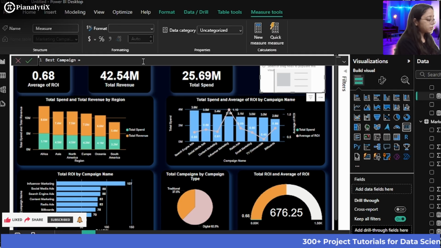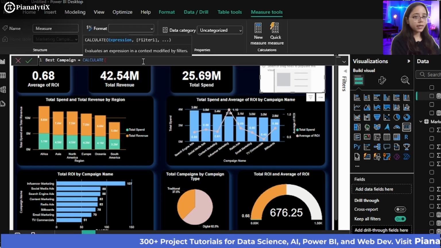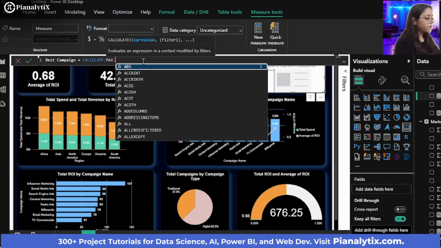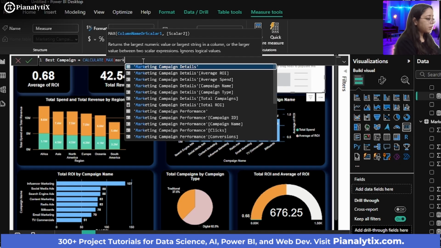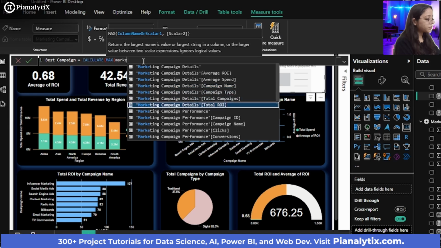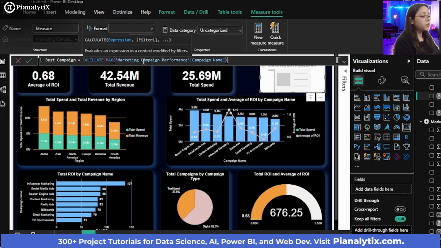And what I will do is I will use a calculate function. The calculate function basically aggregates a field depending on a particular filter that you give. So I want to calculate the max of marketing campaign performance table campaign name. Based on what filter?